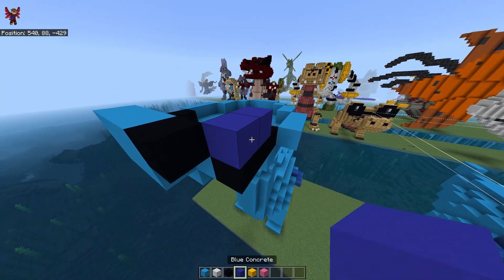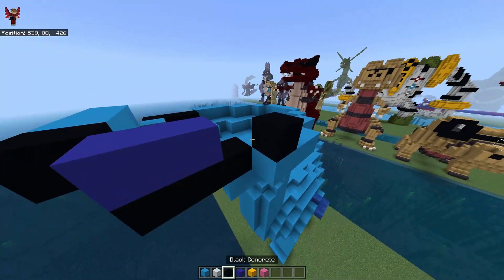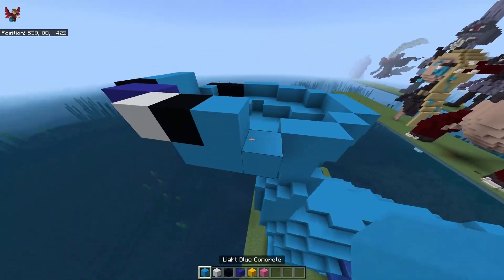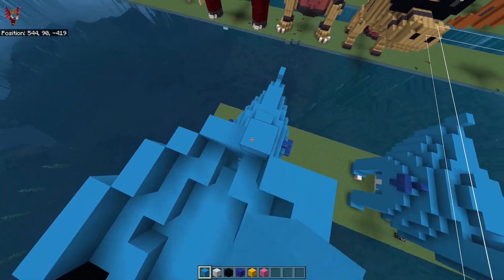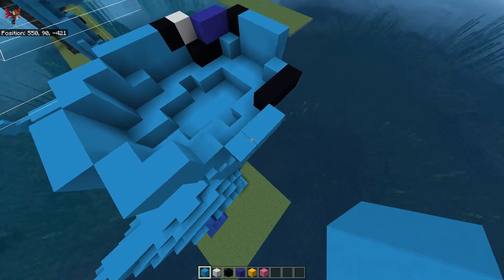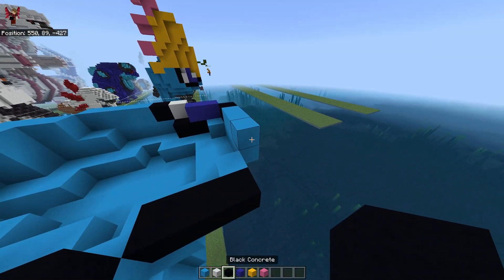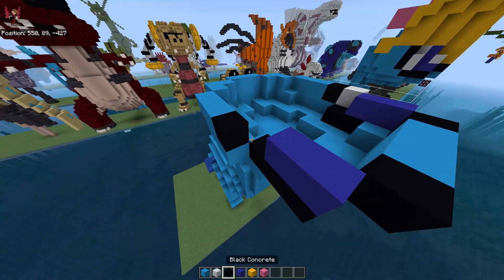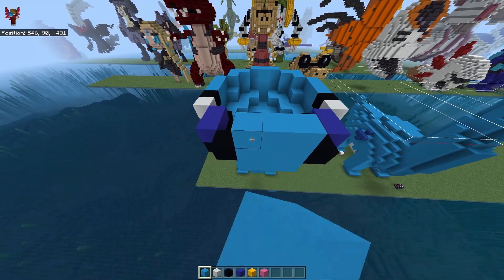Three, one here, one, two, two, three, two and three, and one, and top for one, two, three — black concrete, blue here, black here, and white. Two, three, three here, three there, three here, one, two, three, black here and there. Two, blue here and white over there, so one, two, three.